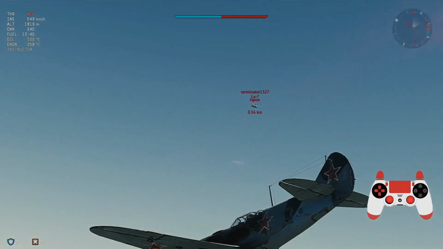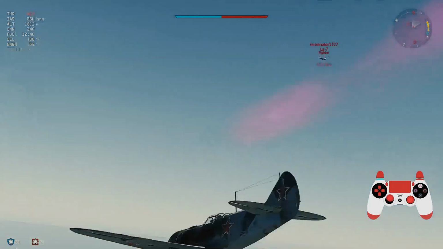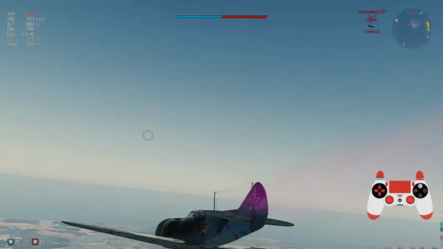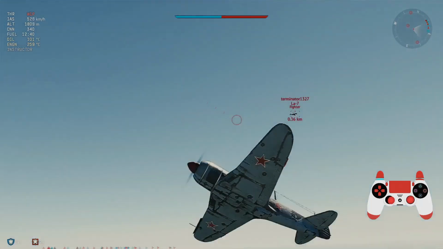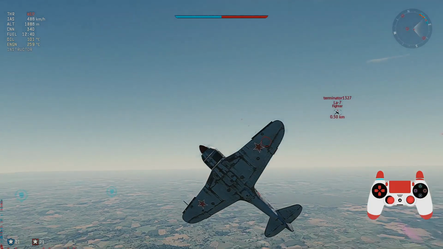So on the first merge here, I'm simply dropping altitude to build up speed, and just before we meet, I put the plane into a steep climbing turn using L1 for the max pitch, and I'm controlling the roll rate with the right stick. I then immediately go into a lag pursuit, keeping my plane positioned behind Terminator. This allows me to open up distance.